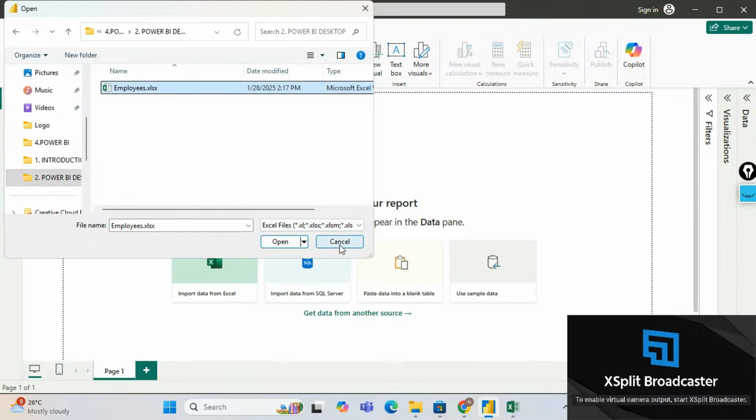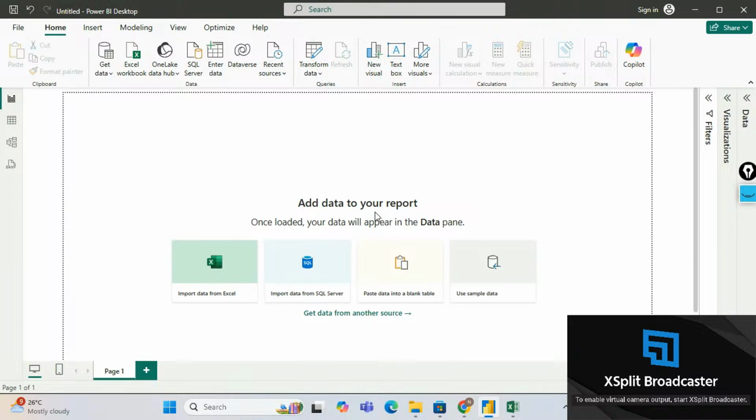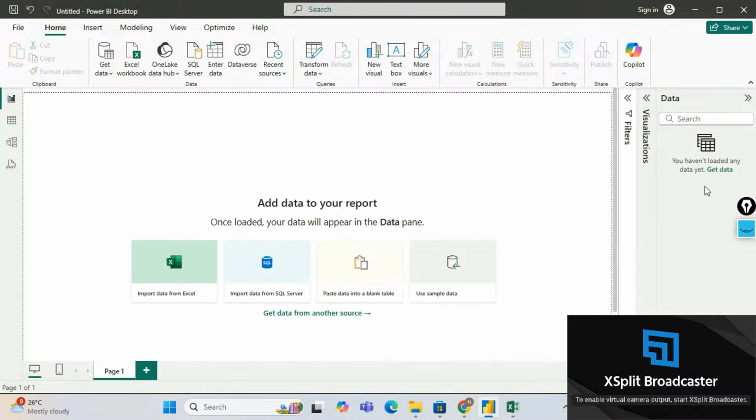So there are multiple ways in which data can be imported. Even under the Data pane, you see, is there any data that we have loaded so far? No, I did not load any data, but there is an option called Get data. If I click on this Get data, this redirects me to the same Get data option. So this is also a process that can be followed.